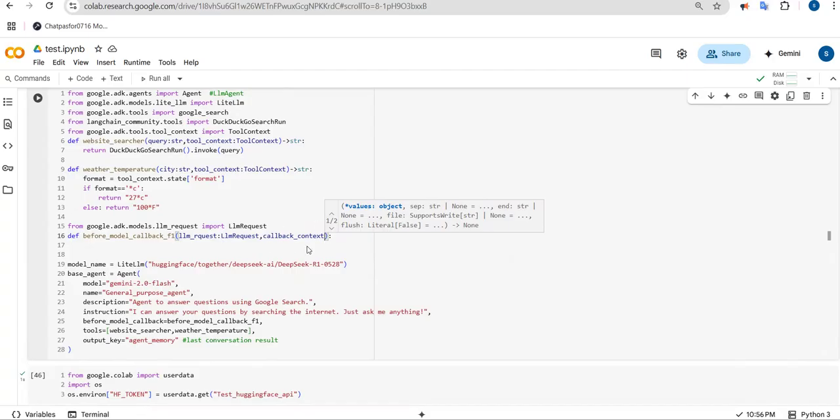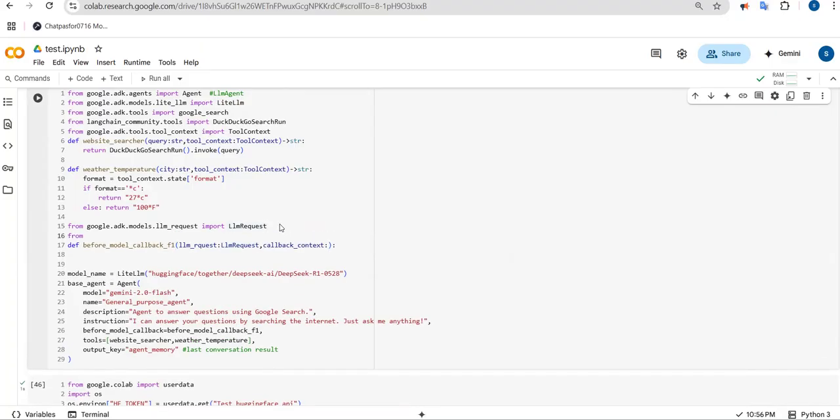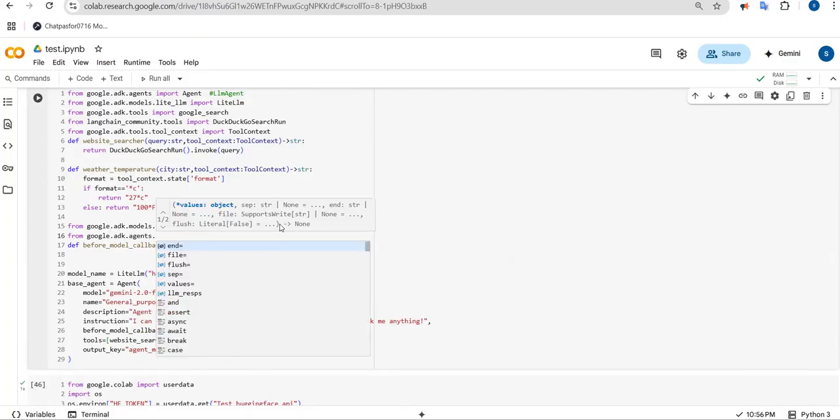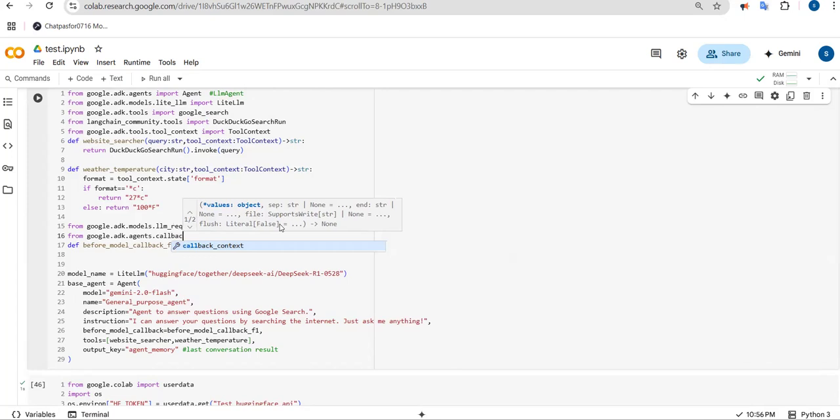How to define the type of this callback, sir? This callback type you can define by using google.adk.agents.callback_context.